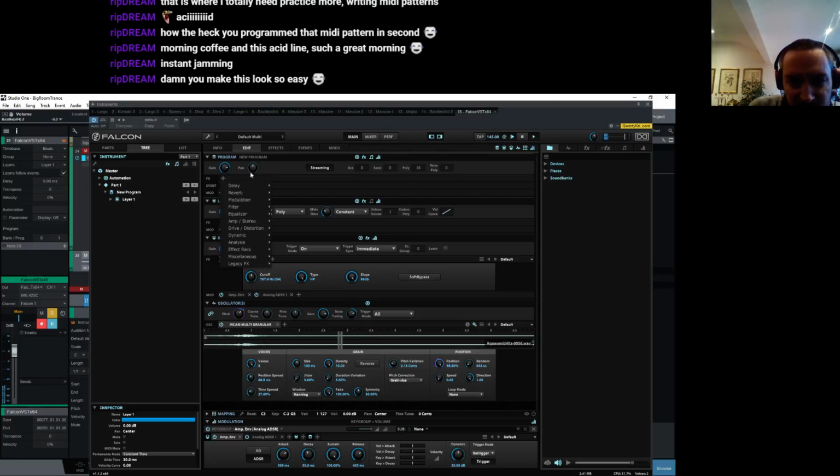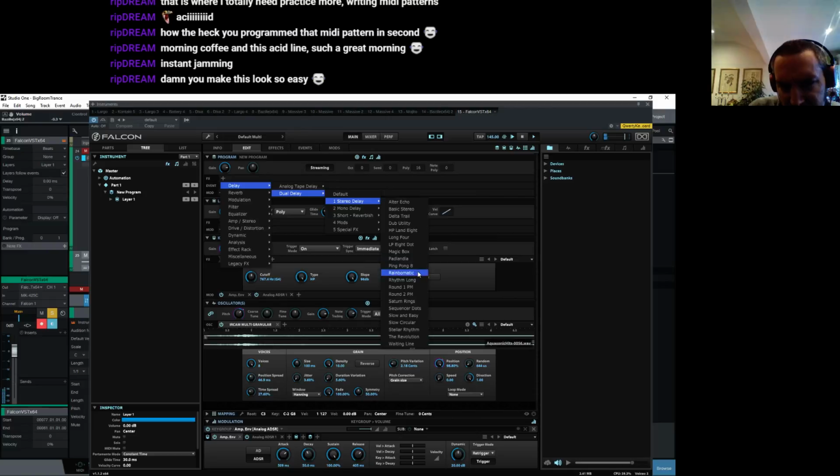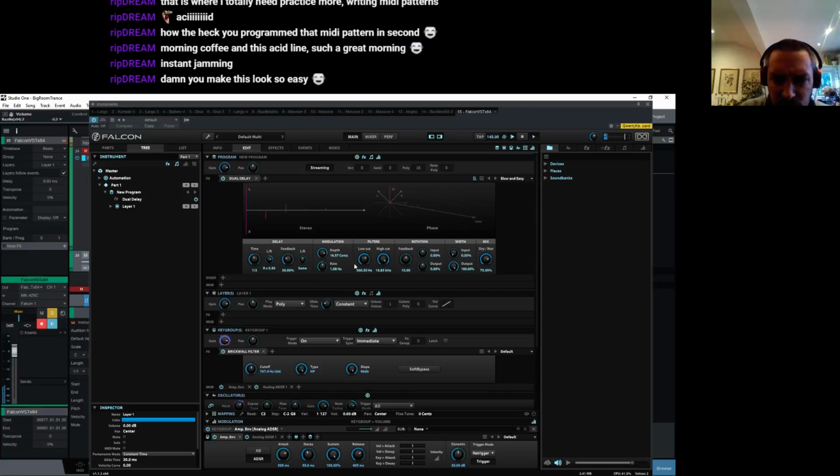Let's get some effects on there. This crazy dual delay again. I've been trying to understand how this one works, and I just don't. I don't understand this phase rotation bit.